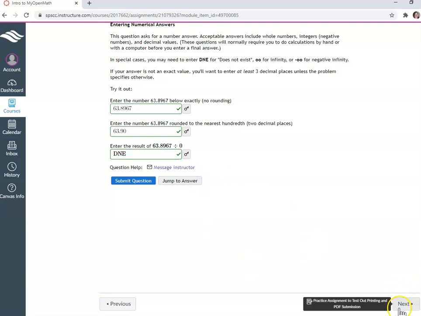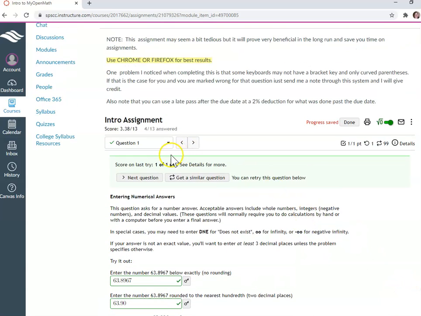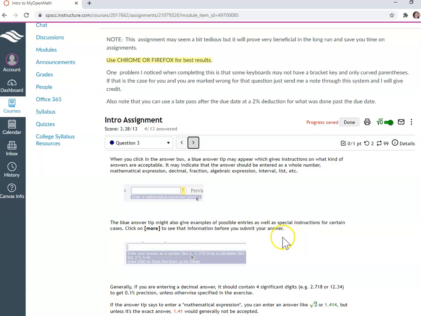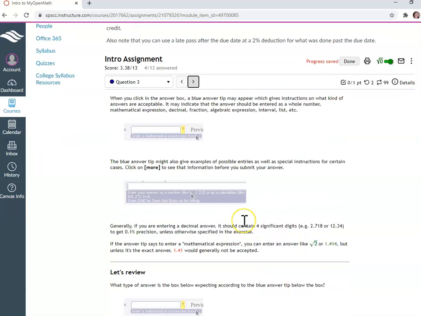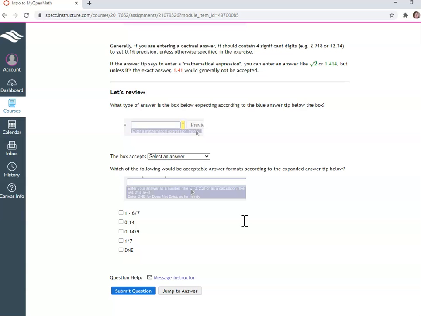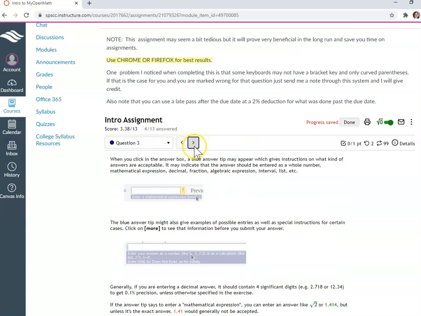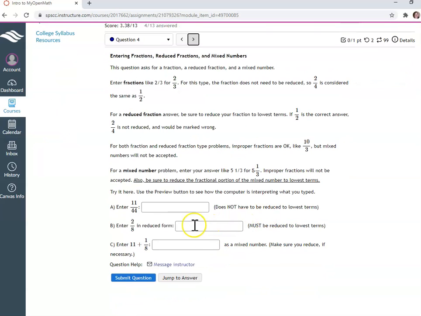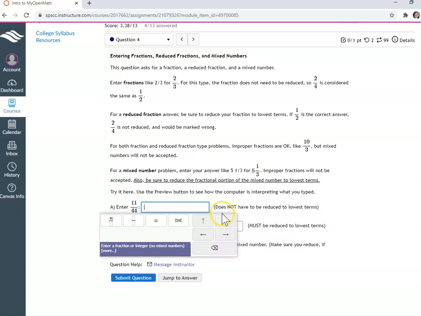Then we don't want to go down here to move on. Again, we want to go back up here. And now this one I had already done. This one here, I'm going to skip that one now. So entering fractions, I'm going to put in just the wrong thing.